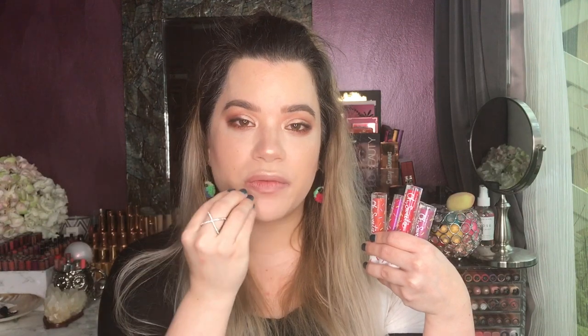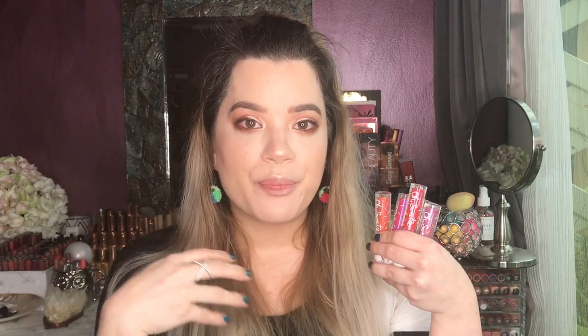So if you wanted to make your lips look a little bigger, you could use that white with the blue flip, or the white with the pink flip, and use that on any kind of colored lipstick in the middle of your lips, and it will add a kind of voluptuousness to make your lips pop more. And the blue shade and the green shade you could always add to any colored lipstick too, to morph the color a little bit and to make your lip look a little bit more interesting. Or if you're going for more of a graphic look, of course you can wear any of these shades alone. It just depends on what kind of look you're going for.